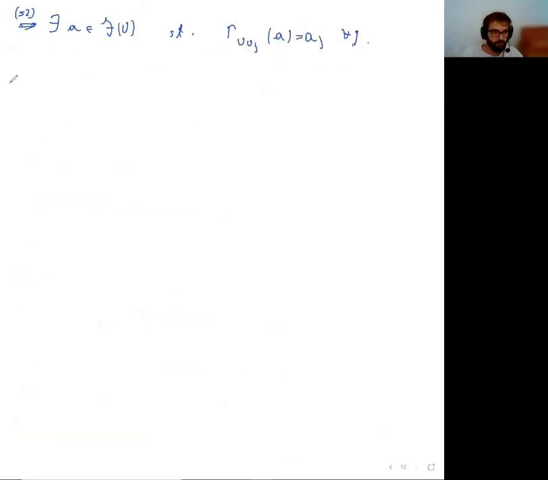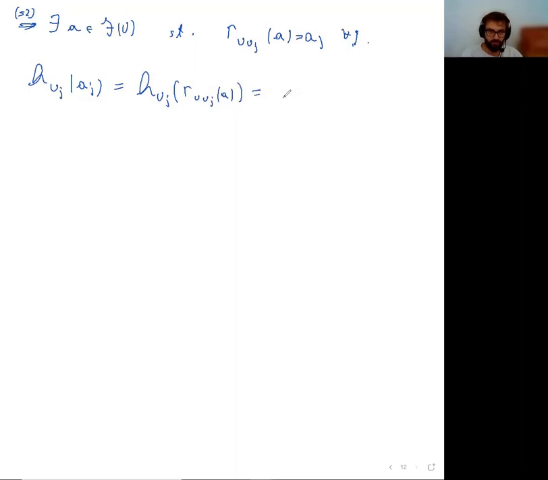And I cannot do it directly, but what I will do is take this. So I will prove that they're locally the same, and this means that they are the same by S1. So with this, which is equivalent to this, by how A is defined.